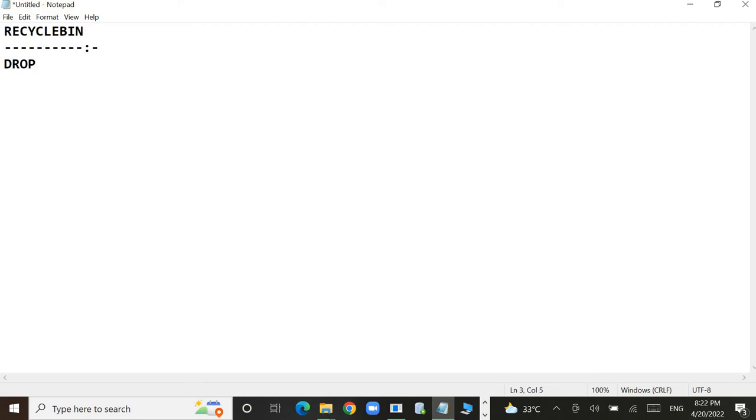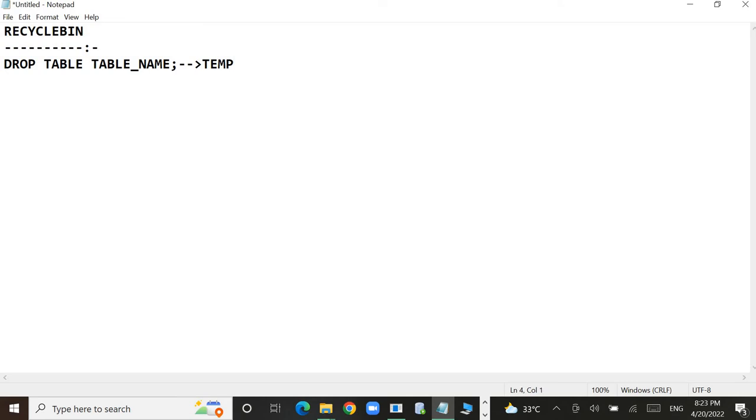If you want to drop the table from the database temporarily, this is the query. This is temporarily deleting from the database, and it will be stored in the recycle bin of the database.